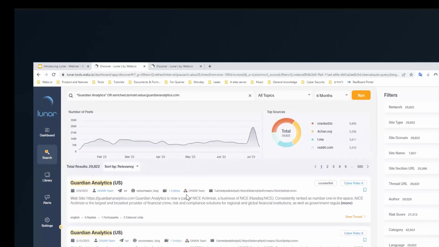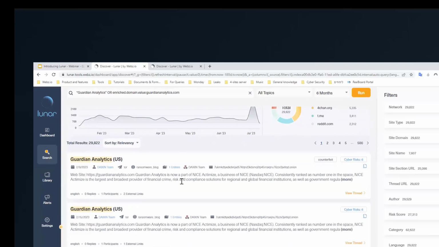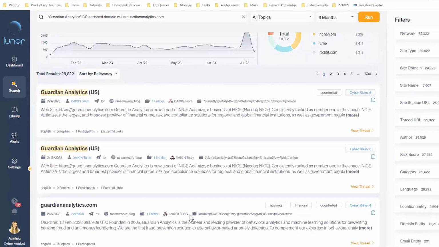So the first thing I can see here, only by looking at the first 3 results, is that all 3 came from ransomware blogs. Ransomware blogs are actually the official websites that are operated by different ransomware gangs. In this specific case, the first 2 posts were posted on Daxian Team's official ransomware website, and the third one was posted on the Lockbit Gang official website.